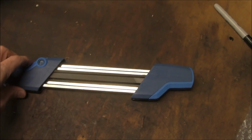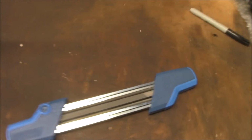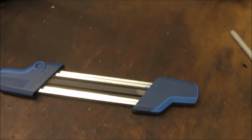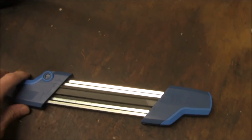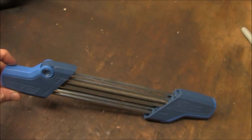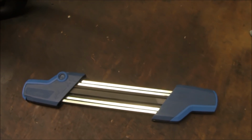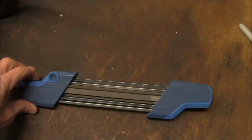I had a buddy come over and we sharpened his chainsaw, and I used one of these, you know, the typical flat file for doing the rakers and all that, and I had to work quite a while to get that chain sharpened up. But this thing, unbelievable. So my first impression is that the positive reviews seem to be on target for this.